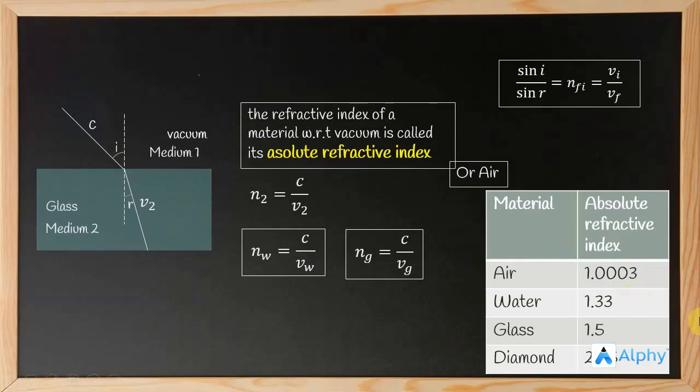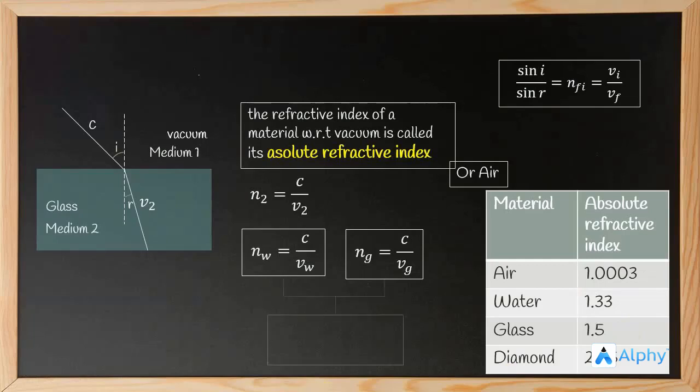And it is also possible that sometimes you are given these absolute refractive indices of objects, like you are given the refractive index of water and glass, and you are asked to find what would be the refractive index of glass with respect to water. So if you are just given the absolute refractive indices of water and glass, can you find the refractive index of glass with respect to water? Actually you can. So what is the refractive index of glass with respect to water? It is the speed of light in water divided by the speed of light in glass.